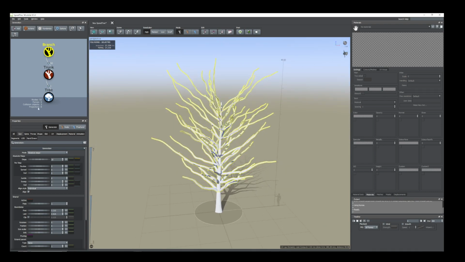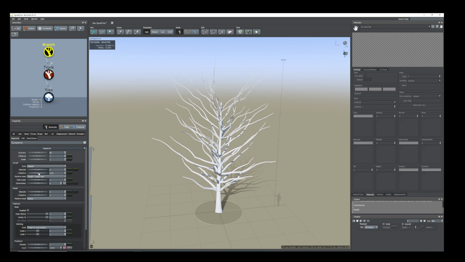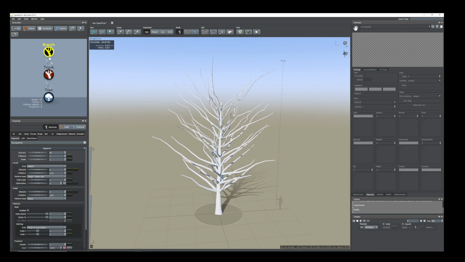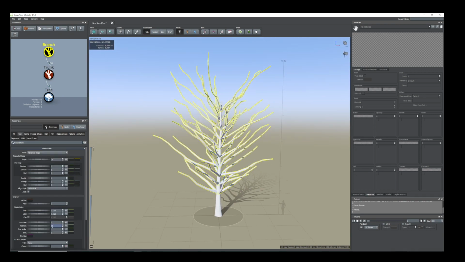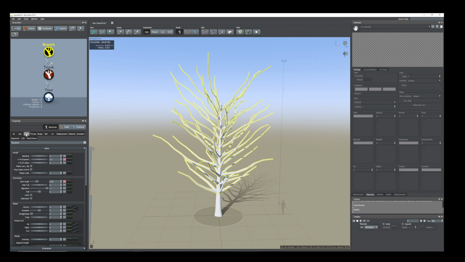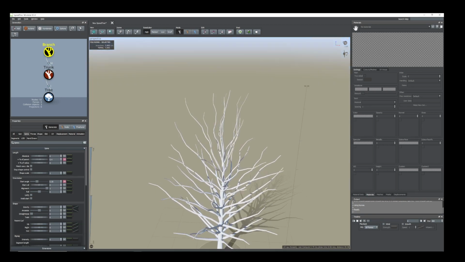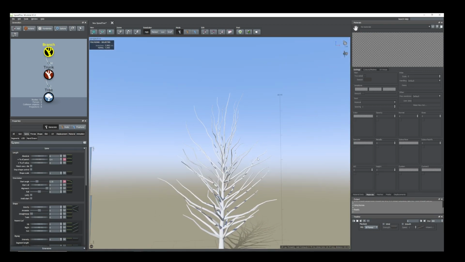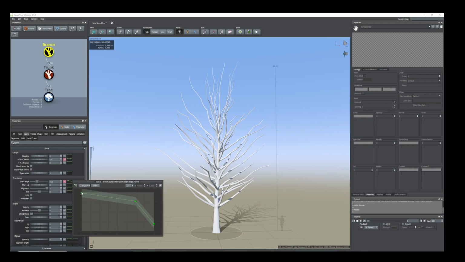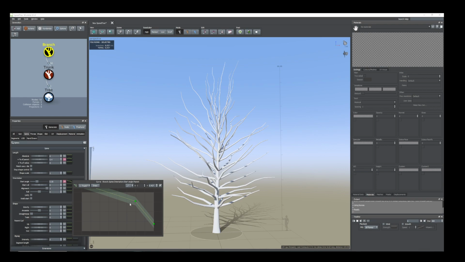So go to branch, go to segment, reduce the polygon from that length, and we can reduce from the radius also. Here, select the branch, go to generation, go to spine first, then click here and double click somewhere here, make a knot and keep only this top position up, because we don't need to keep everything up. We need this part to be a little bit down, so we can put this part a little bit down.